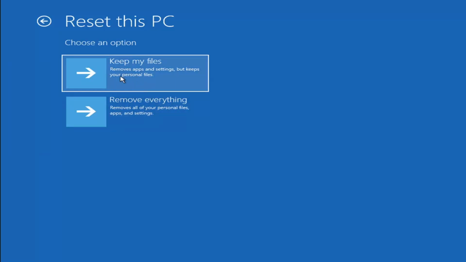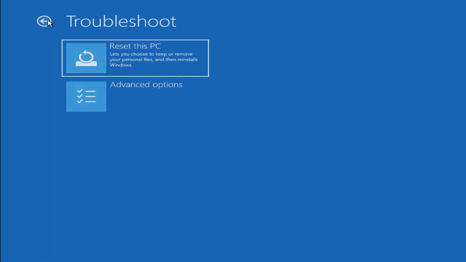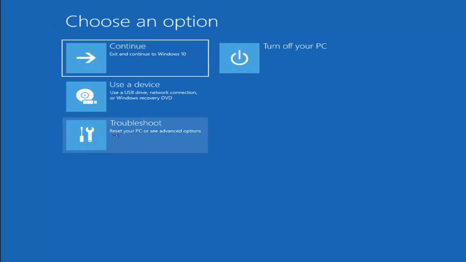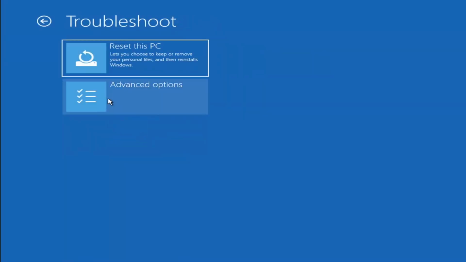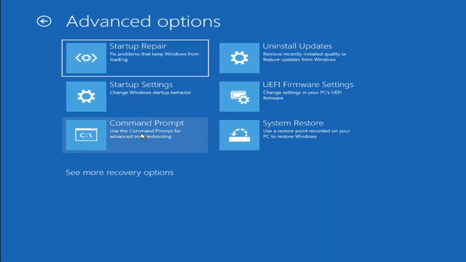So there's no guarantee that it would actually keep your files anyway. So I would recommend trying to get a recovery tool and backing that up first before selecting it anyway. But again, those are a couple of different options. And then something else you can try here, if you go back to the choose an option. Another option, if you go underneath choose an option and select troubleshoot, advanced options, and now select where it says command prompt.